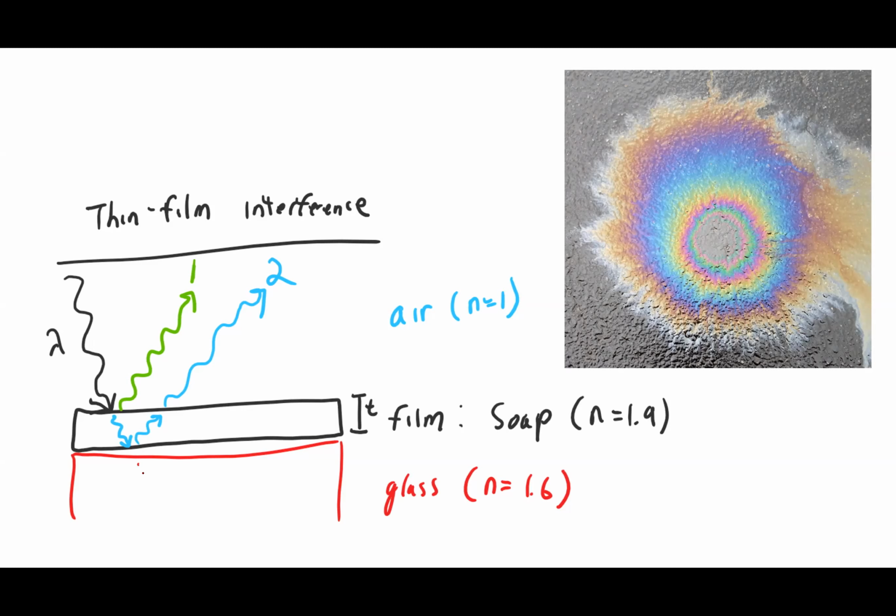We don't worry about the wave that travels into the thick layer, like glass, because by the time that wave gets back up, it's no longer going to be coherent with waves 1 and 2, right? It's no longer going to have all its crests and troughs lined up with the light that's participating in 1 and 2. So we don't worry about the wave that goes on a longer journey interfering with 1 and 2. So we only ever have 2 waves that we're worried about, just the one off the top of the film, the one off the bottom of the film.